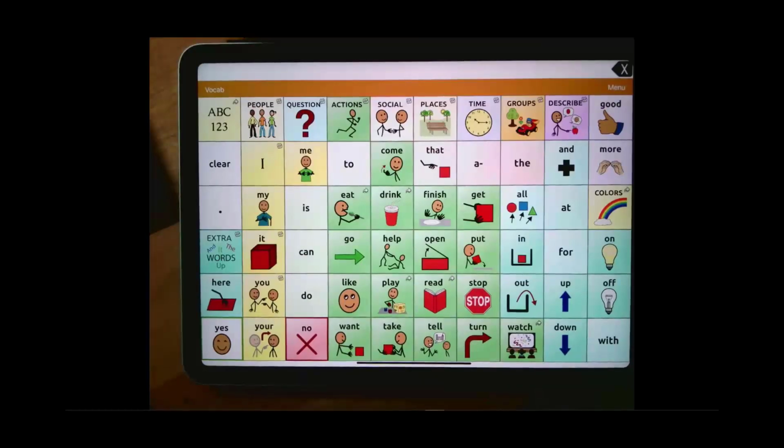There we go. Okay. So this is my iPad with the TouchChat app. And I'm going to demonstrate the Save Document feature. It's available in a couple of places. So let's say a student wants to save some information. So I'm going to generate a couple of sentences.